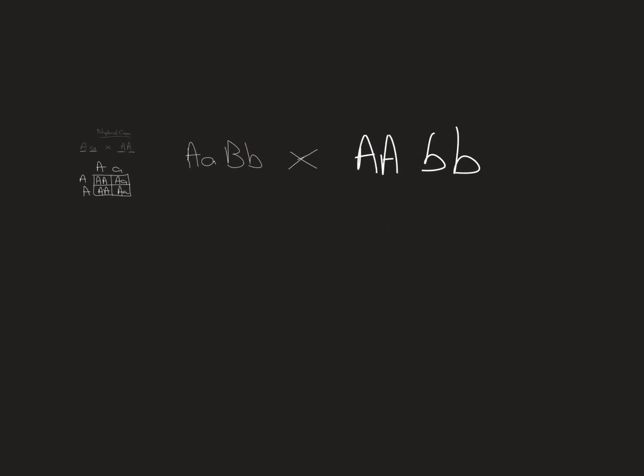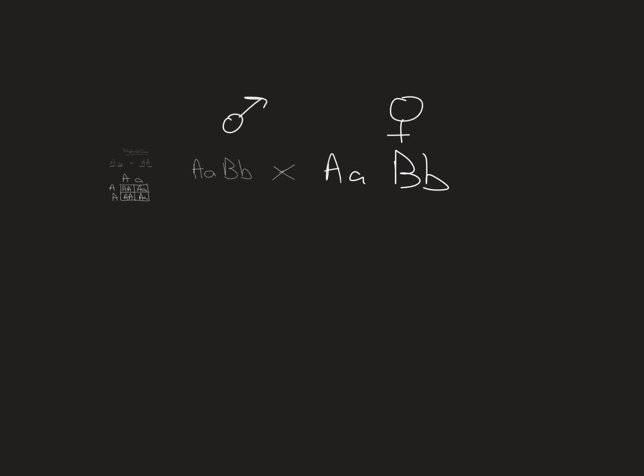So we're going to cross these two, and we want to know what is the combination that we're going to get. Well, the way we do it, and you know what? Let me make both of these, if you don't mind. I'm going to make both of these heterozygous for both genes. For both the A gene and the B gene, they're heterozygous. This could be the father, and this the mother. All right? Those are just generalized symbols for male and female.